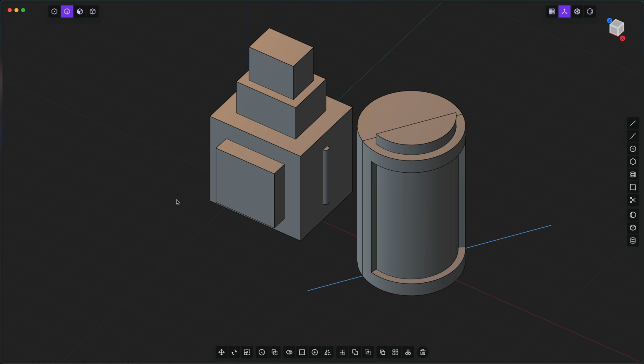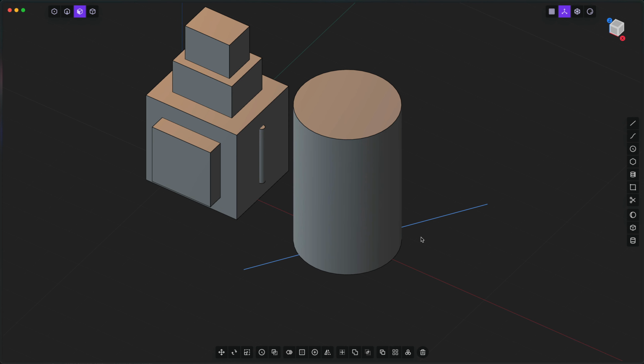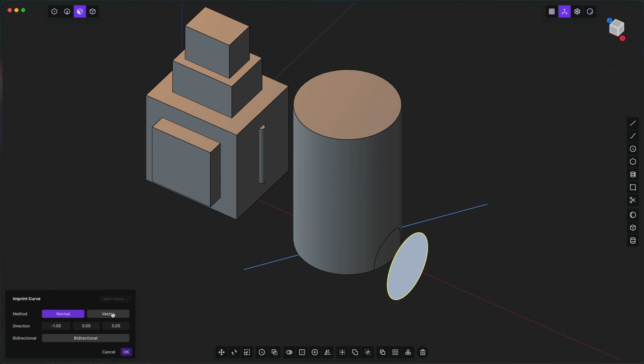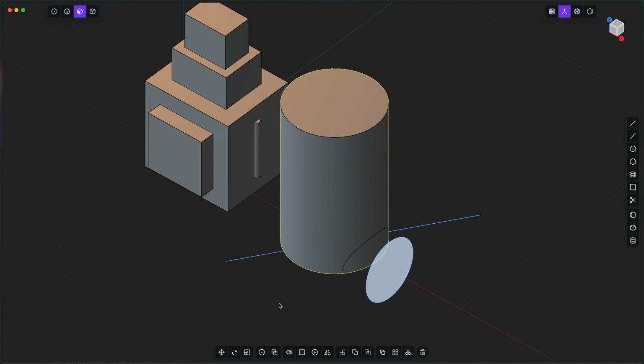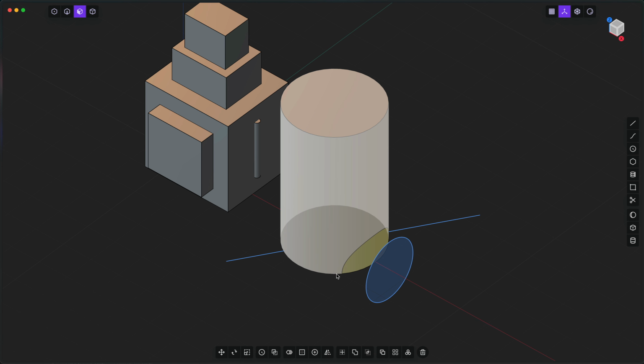Now, along these lines, let me delete this, I'll bring this back. You can make interesting shapes with projected curves in the same way. So I have a circle, I'm gonna inscribe this circle into this body, okay? So it's currently doing a normal projection. I'm gonna give it a vector projection, right? And when that's inscribed, now I can use that geometry for something if I want.